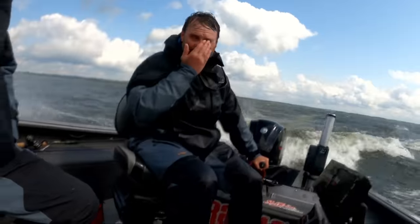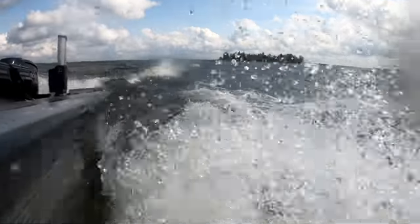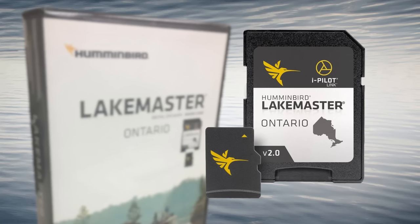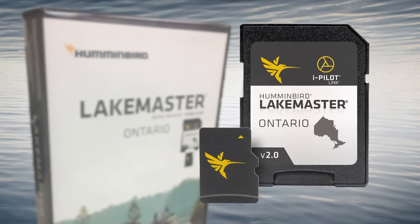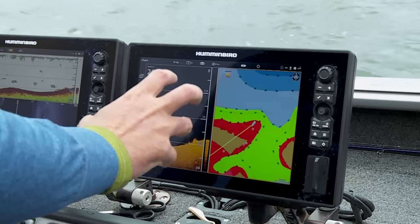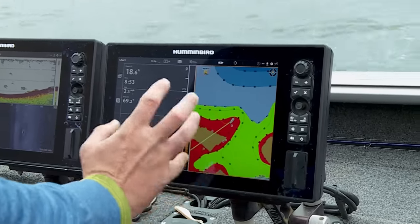To me, if you're fishing Canadian shield water, you must have an electronic map, not only for safety and navigation, it just makes it so much easier for finding likely fish-holding spots. So in here, I have the Ontario map. It's the V2 of Ontario. Lac Seul is not charted in HD, but it gives you a really good idea of where a lot of the key structures are. And what I've got with this is it's set up for the shallow water highlight to be in 10 feet or less. So anything that's 10 feet or less is in red. That gives me a good idea of where I don't want to go.